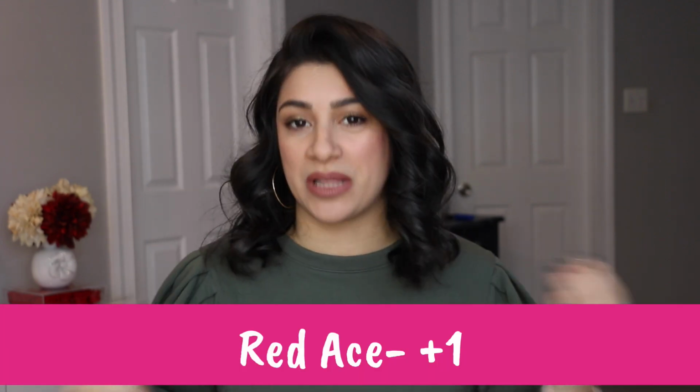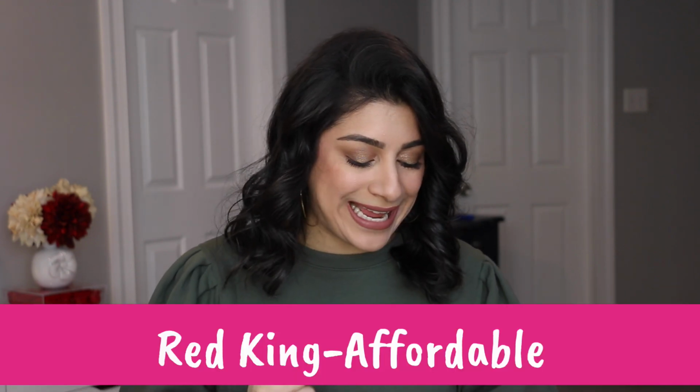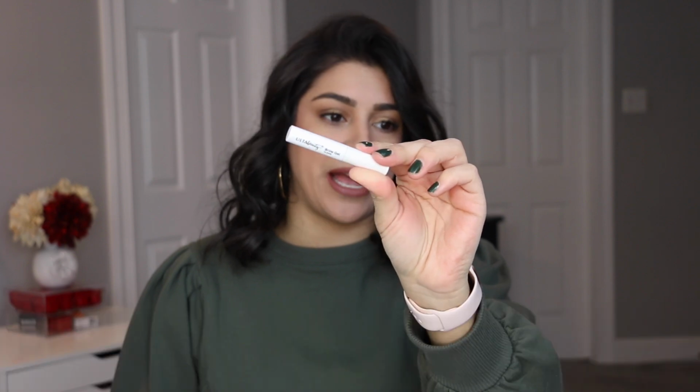Okay, so I am looking down at my piece of paper with all of my notes on here so I can share with you guys exactly where we are with each product. So last round, the first card that I pulled out was the Red Ace, which is a +1, obviously. So I had to pull out 2 cards. The first card that came out was a Red King, which is an affordable product. So for that, I rolled in my Ulta Brow Gel. This is actually getting close to the end. I am wearing it today.